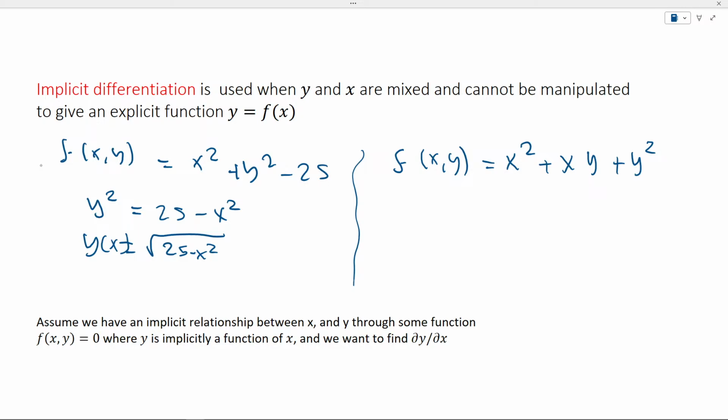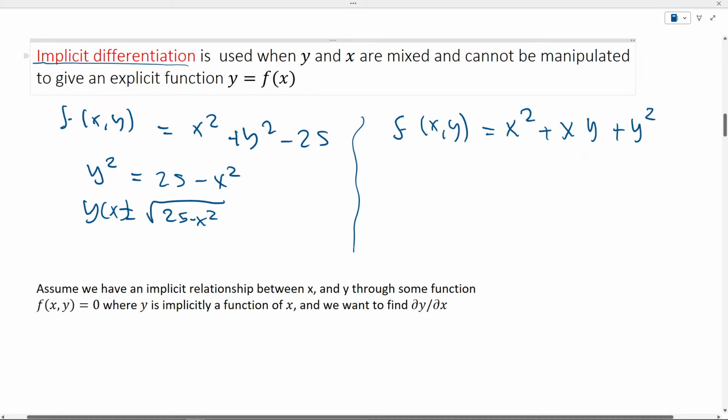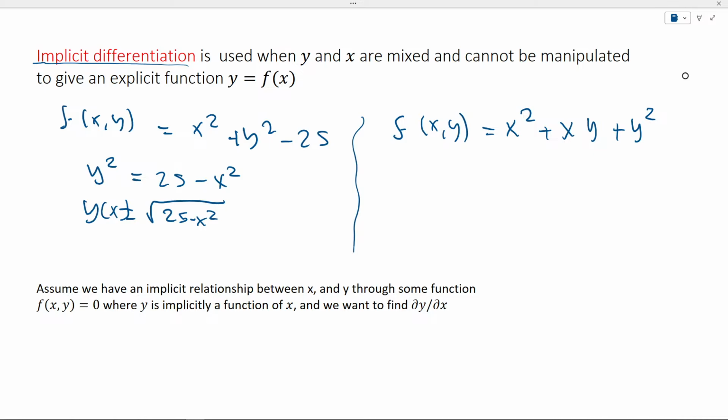In that case, we can still find the derivative using either partial derivatives or implicit differentiation. But remember, I don't want to confuse you: implicit differentiation is just a way of solving the equation, versus the partial derivative, which is a more important concept that you need to know for what we will be doing next, like in vector calculus or differential equations. Implicit differentiation is just a solution technique.